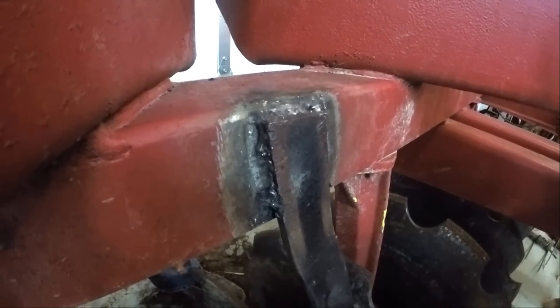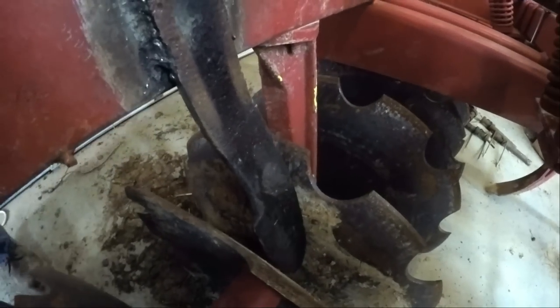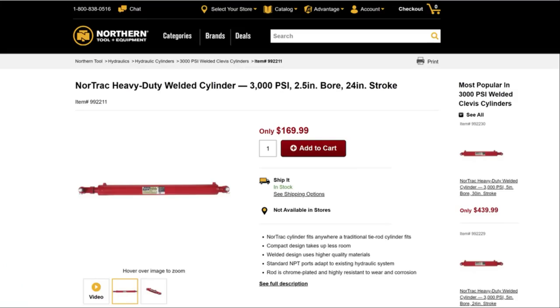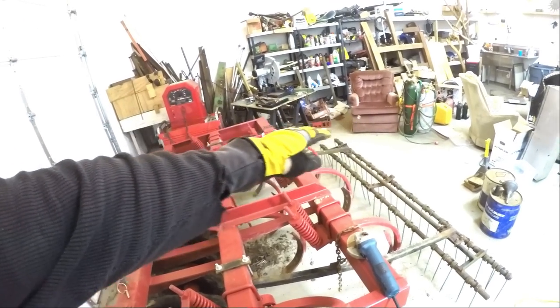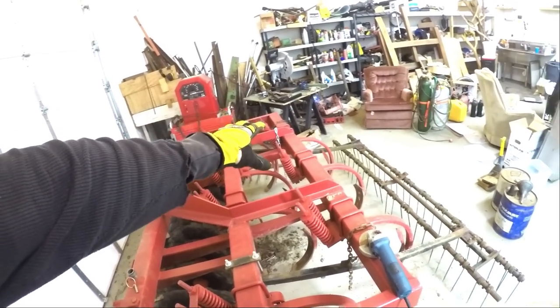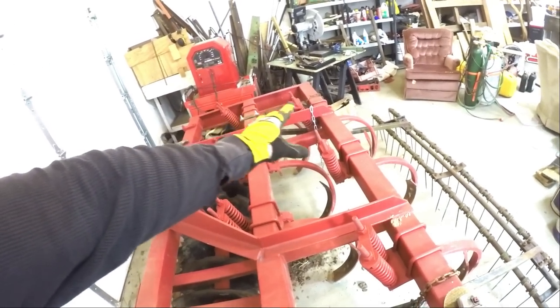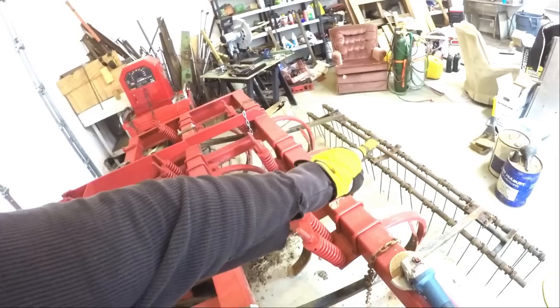Gotta give a shout out to Clarkster for keeping on me on this one. Otherwise, I may not have done it. But this thing, I ordered a two-foot cylinder. 36-inch was a little bit too long because that's 7 feet all the way. So we're going to mount it up here, the 2-foot cylinder, and we'll have a little piece of cable on the end because that needs to float.